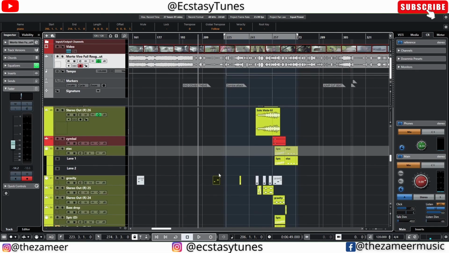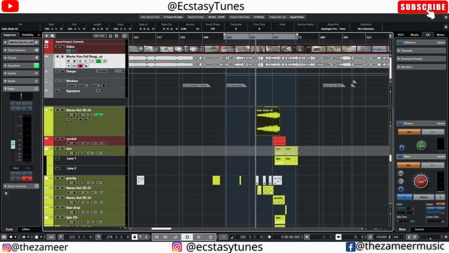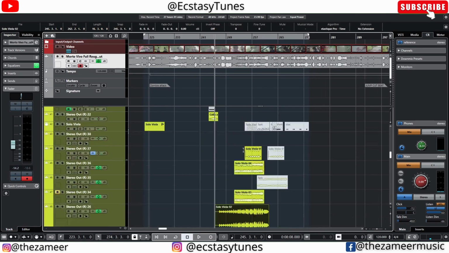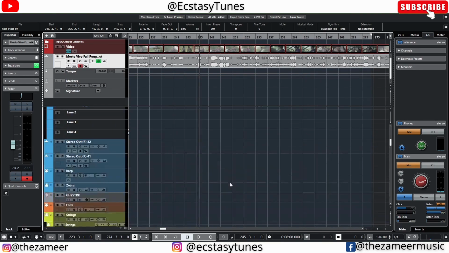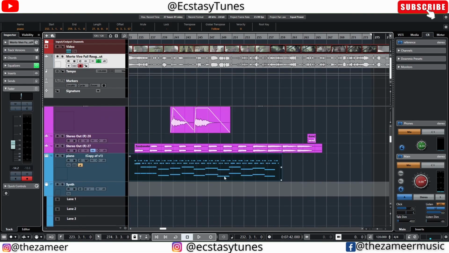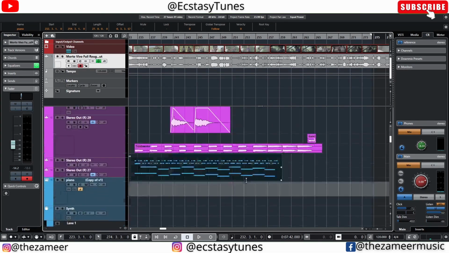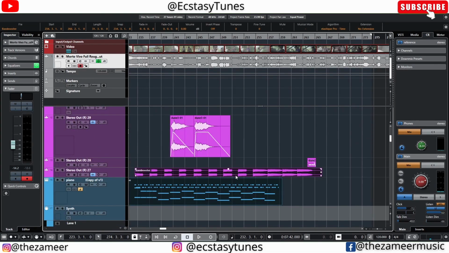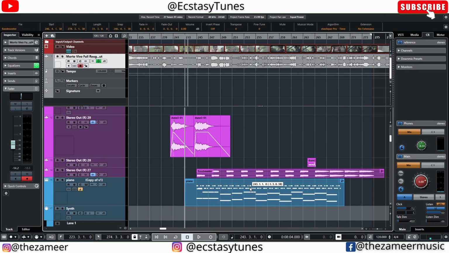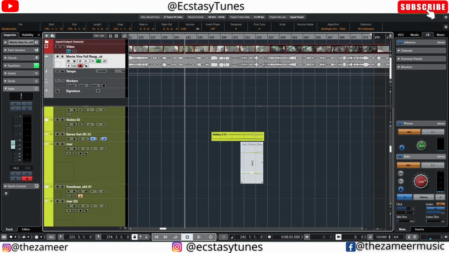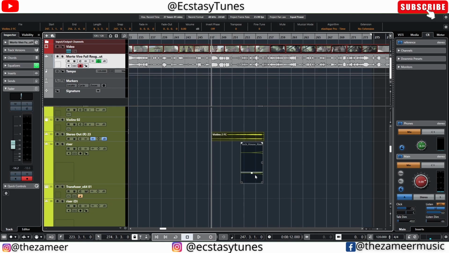This will definitely save you a lot of time, and you can do this with any kind of events. For example, if you have an audio event and you have a MIDI event, where's MIDI? Let's find it. Okay, so this is a MIDI event and this is the audio event. You can also group these two together. If I move one of these MIDI or audio events around, the other one will also move together. So let's select this one and this one, group them.